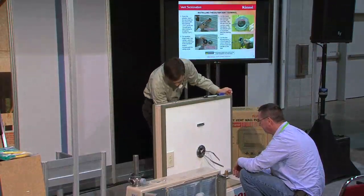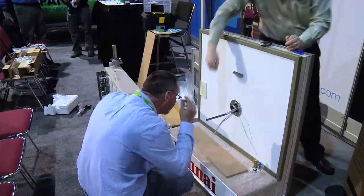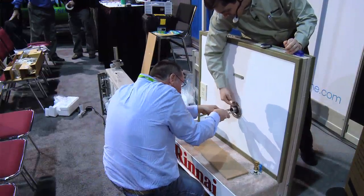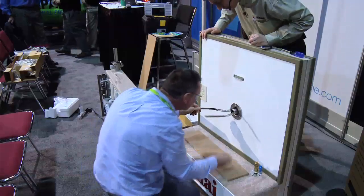And what's going to happen, and you may or may not be able to see this, but there are clips in here, and these are spring loaded. You're going to pull those pretty tight. Can you see the clips up in there? And you want to make those grab onto the clips. Got it? All right.